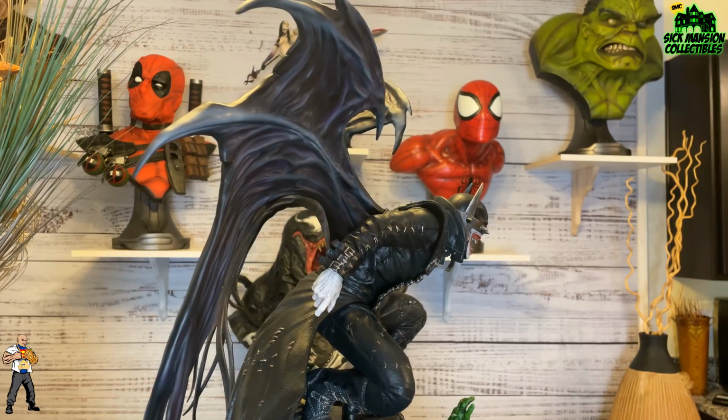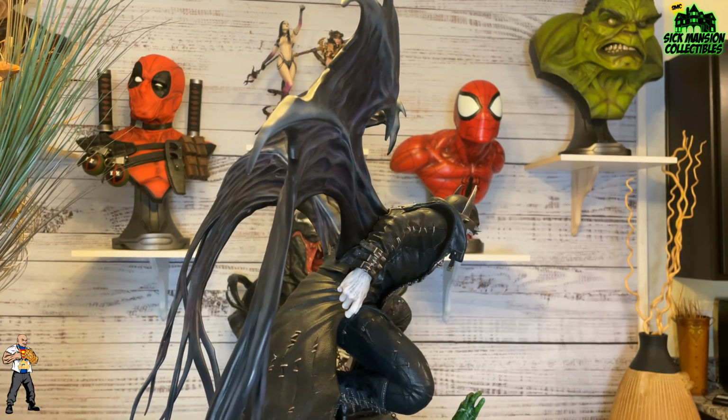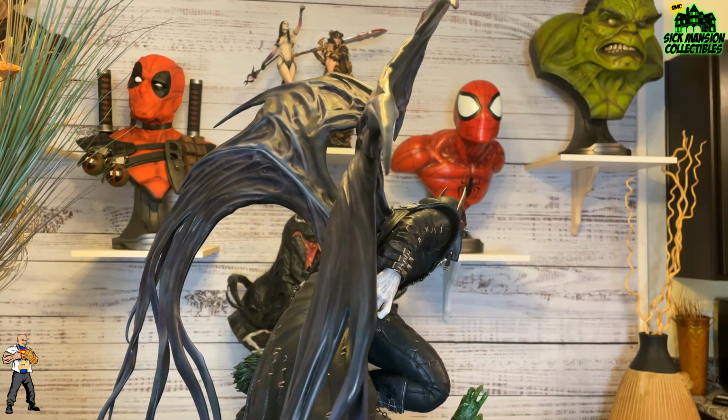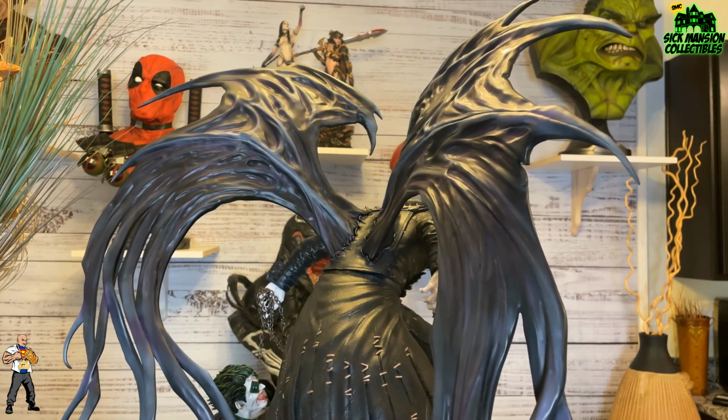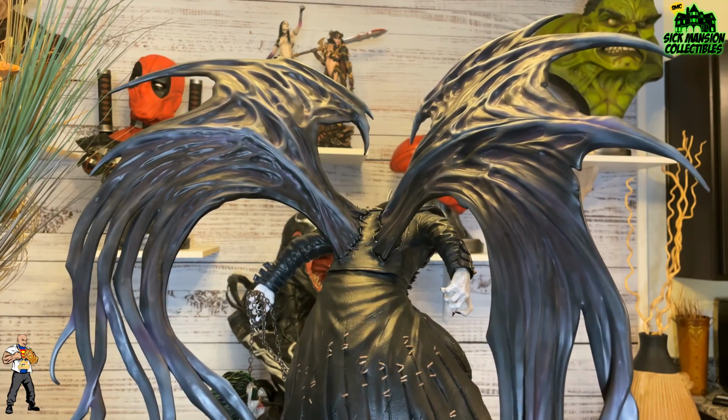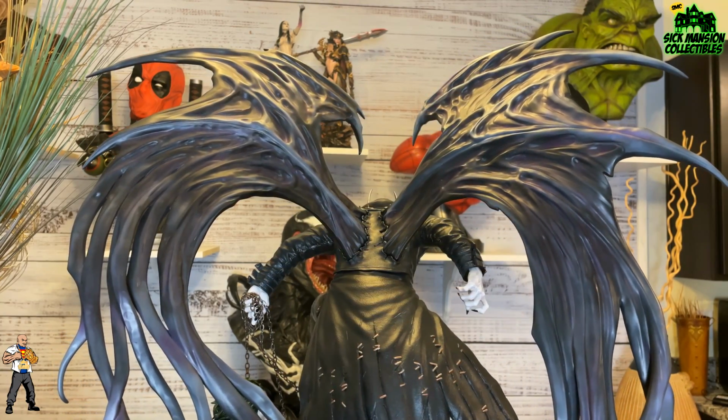There's a lot of indentations and all this stuff that goes in, a lot of motion. You can see it, pretty cool. I love the sculpt on this. They painted it with the black and a lot of purple highlights, a lot of purple shading and stuff like that. But the wings are pretty nice. If you can see my hand, these things are really, really big.